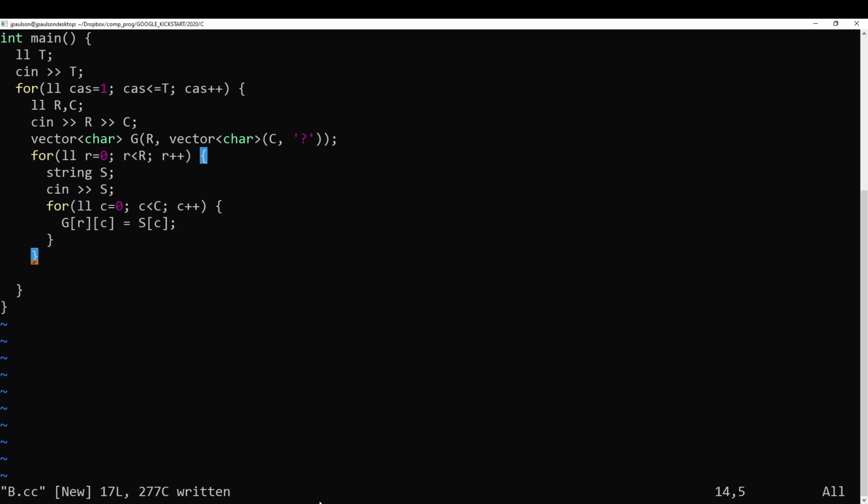Okay. So these will be the squares that you've successfully placed so far.